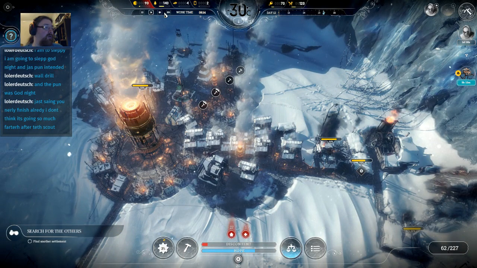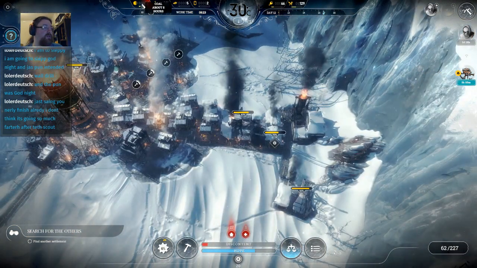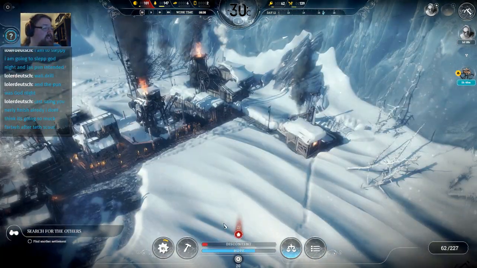Oh, oh, oh. The work shift starts. Oh dear. I just noticed my coal hit 80 points, and now I've only got 5 hours of coal left. I need more coal, like ASAP. Jeez.